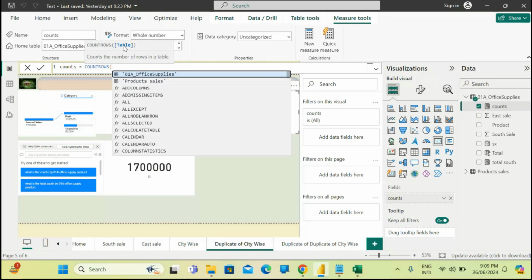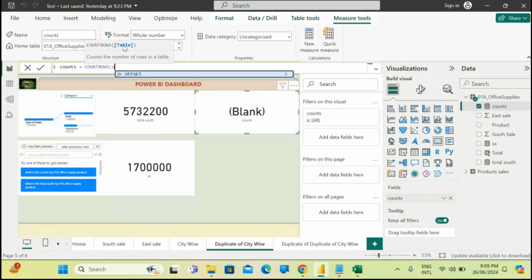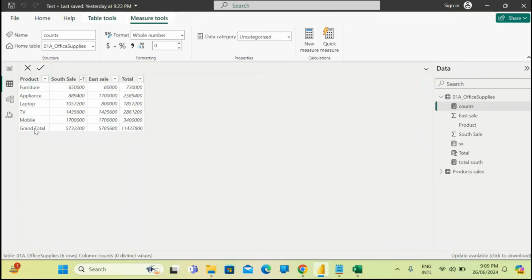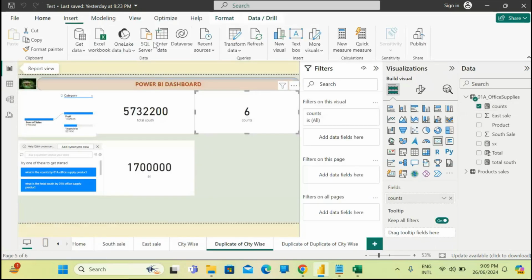Why? Because if I select a specific column, maybe some blanks are available in it but other values will be there, and we don't know whether it is available or not. At that time, when we need to know how many rows we have exactly in our table, we can go for this particular formula, COUNTROWS. Then I choose COUNTROWS, enter. It will show how many line items we have except the title. So except the title, 1, 2, 3, 4, 5, 6 line items are there. And if I choose a different table, it will show that count.